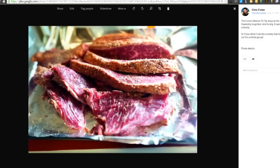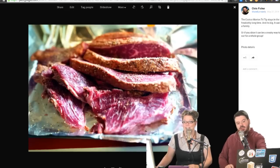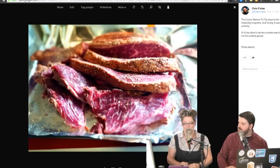So the other nice thing about this Morton's tri-tip is if you slice it up, like I did here. Honestly, that does not look appealing to me at all. Well, you look at it, actually. If you see all that fat in there, that white stuff, that cooks out. You know, it's real good.